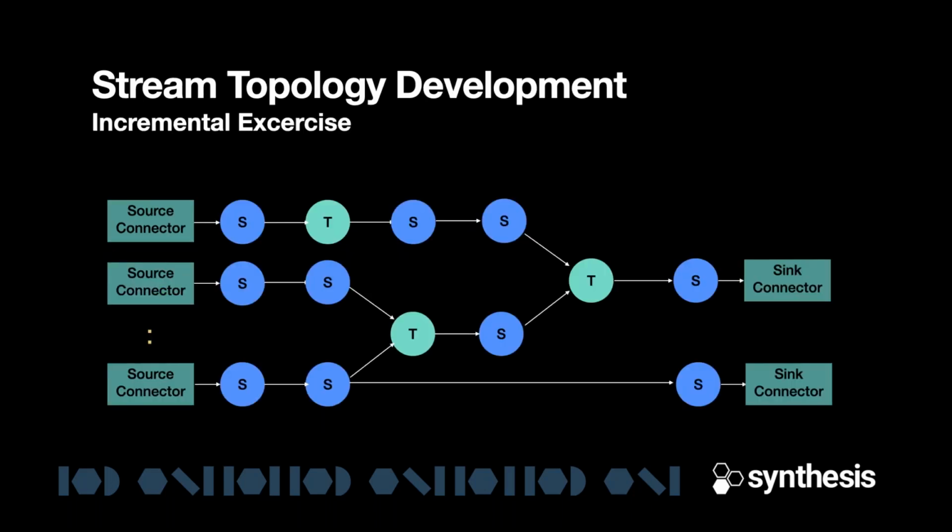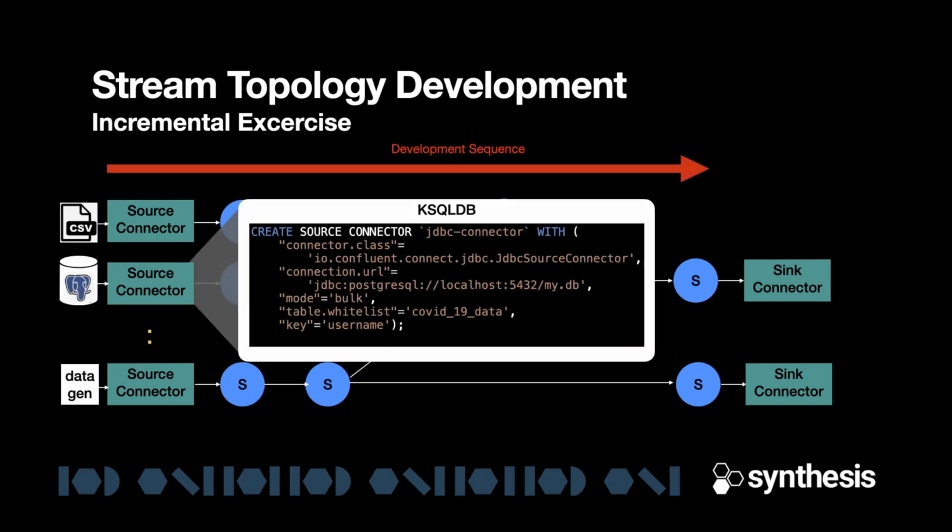The process of stream topology development is really an incremental exercise. You start off with source connectors, and you have this whole example story here of S's and T's, where from my point of view, S is for streams and T is for tables, which are core elements of nodes within the streaming topology. You tend to go through this exercise of building this out serially, in an incremental way. And eventually at the end, you'll end up with maybe a stream or tables at the end, which you have to feed out into sink connectors, which feed out to external systems.